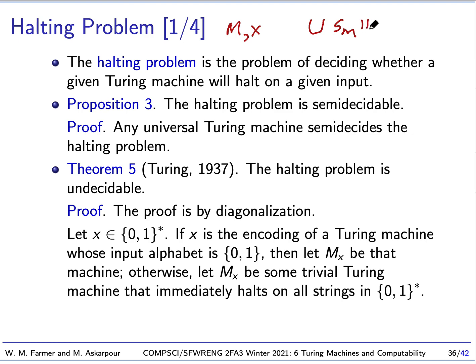halts on a given input X. Now we know this problem is semi-decidable. This is easy to show because if we take our universal Turing machine and we give it a code for M, and we give it a code for an input for M, and then we run that machine, if the machine halts, then we know that M halts on X. Now the problem is, if the machine doesn't halt, we don't know if it halts. If it doesn't halt after a billion steps, it may halt after a trillion steps, but we don't know. So that's why it's semi-decidable.